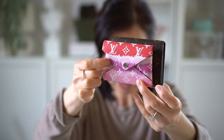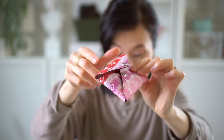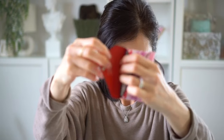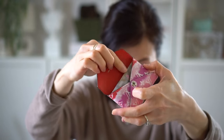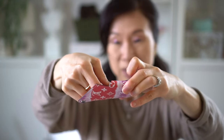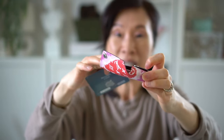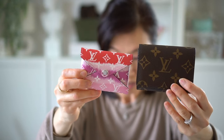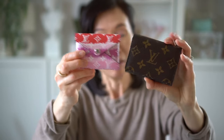As you can see, the Kirigami card case is much smaller. This one can actually comfortably fit about 10 cards, which isn't too bad, but it's kind of tight, so you would have to pretty much take out the whole pack just to flip through. I think nine cards fit better in this card case. If you're looking for a smaller card case, this Kirigami actually fits a lot too. It also has individual card slots for your most used cards.